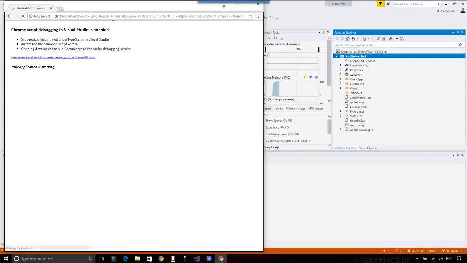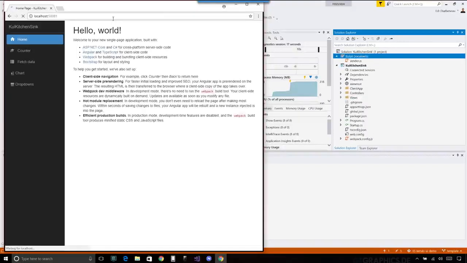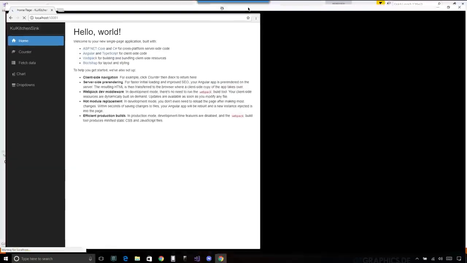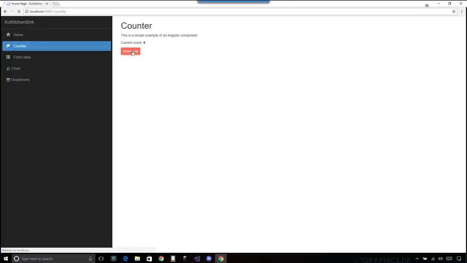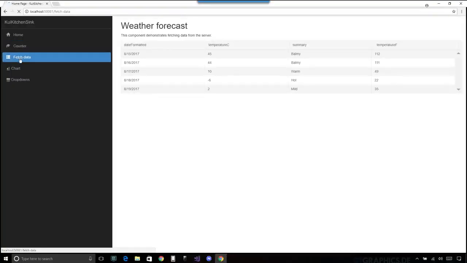We have rich charting UIs that are friendly at any resolution, so you can pull them up on a mobile phone and have that responsive behavior on your devices without any additional coding. This is the project template that we're working on, and you'll see it looks very familiar. We have a counter component with our themed button in here. We have our fetch data component, which is using our Kendo UI grid. And then we've added additional components in here, like a chart.